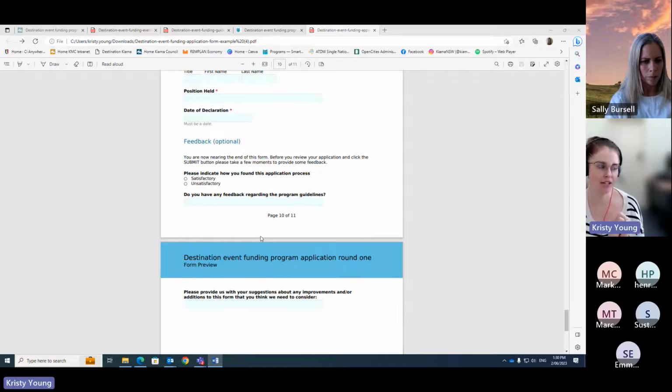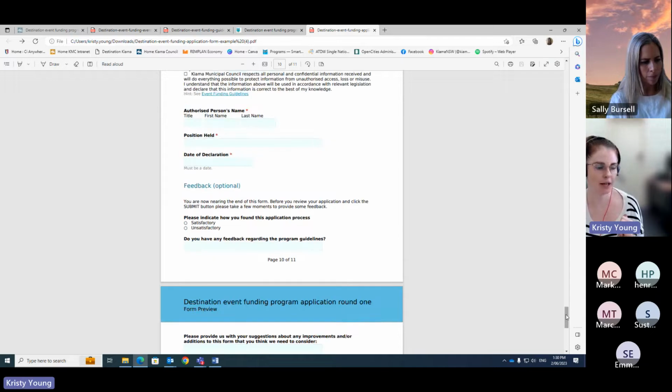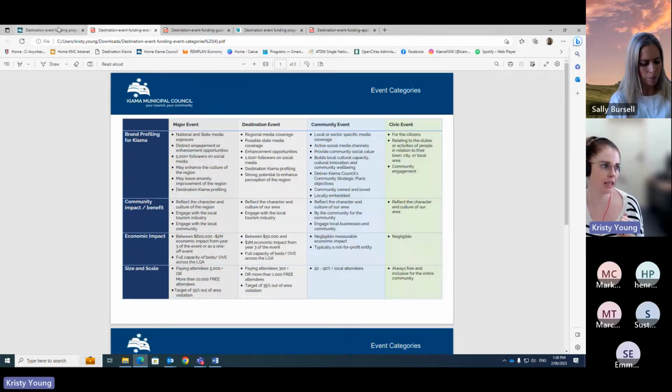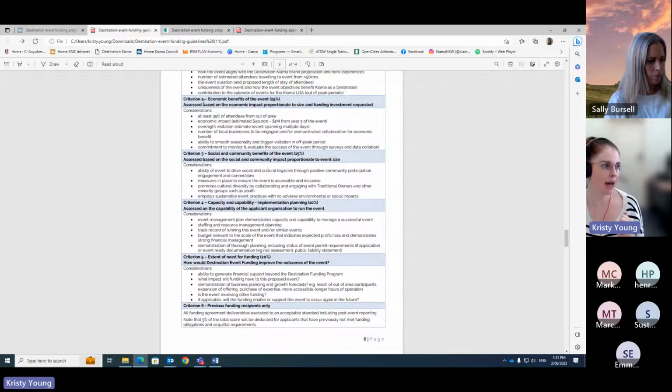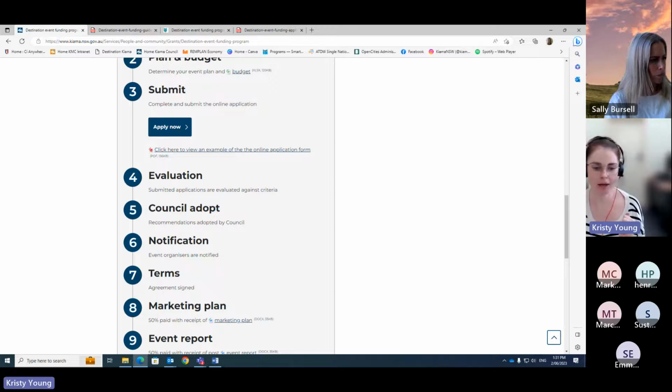We're always trying to continually improve how we're putting together our documentation and forms, and what we can do to better support you as event organisers. So any comments you might have of how you found the process, the form, the guidelines will help us in the future as well. So that's a bit of an overview of the SmartyGrants form, the funding guidelines as well, the assessment criteria and how that links back. I'll open it up now to see if anyone has any questions that Sal and I can answer for you.